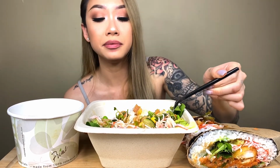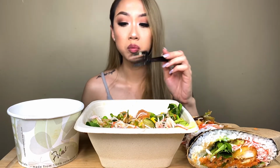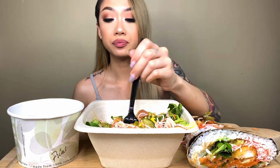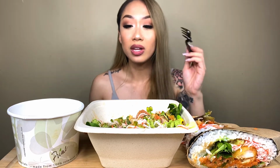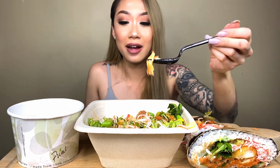They have jalapenos in here. Really spicy. I love imitation crab. I know a lot of people who don't like it just because it's basically like fake crab, but I just personally think the flavor is so good.